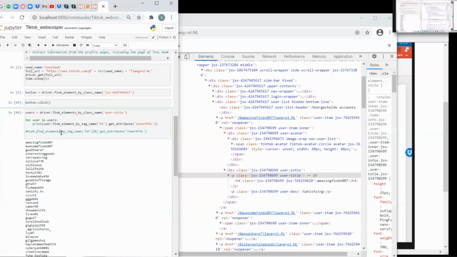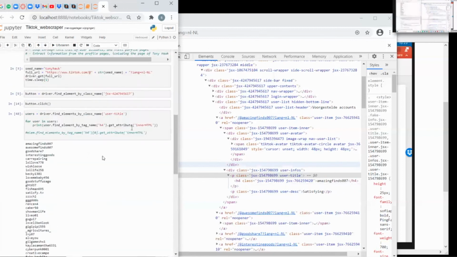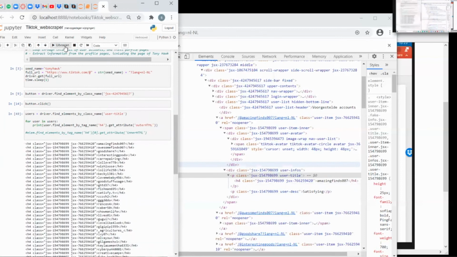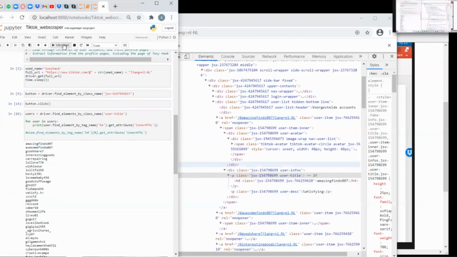So what we've learned is that there are two ways, I think, to get a text. Sometimes it's actually text, so you can access it with the .text attribute, something I was trying at the very beginning. But sometimes it's just the HTML. And inner HTML probably means what is inside the HTML. See, I never programmed these websites from scratch. If you did outer HTML, probably you get all of the stuff around it. See, there you go. That's the outer HTML, including the tags. Oh, boom. So we've just learned the inner HTML is what is in between those brackets. Probably that's written on one of the HTML 101s.